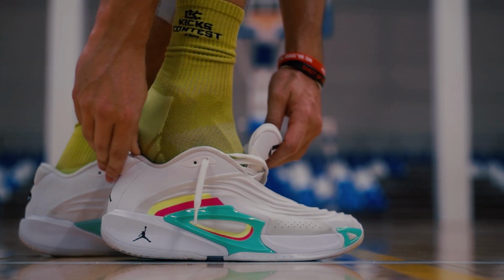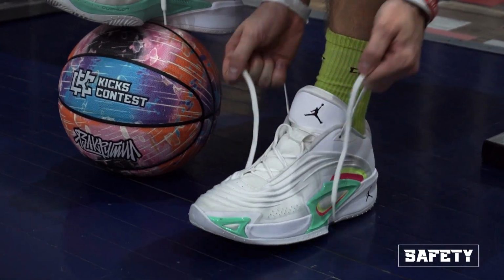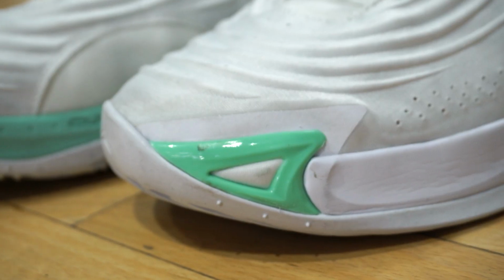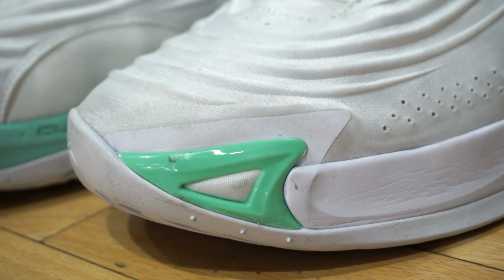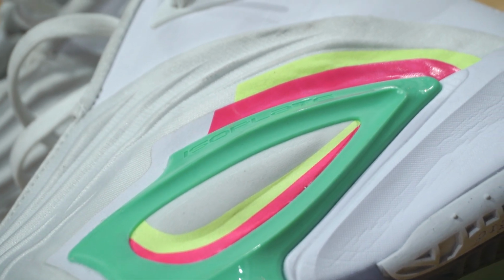The upper is pretty solid and provides decent lockdown. Just tighten the laces and you're good to go. Heel lockdown is also there. Thanks to a firm heel cup, there is a plastic element going throughout the midsole for extra support. This system is called Isoplate and is designed specially for Luka Doncic's signature line.